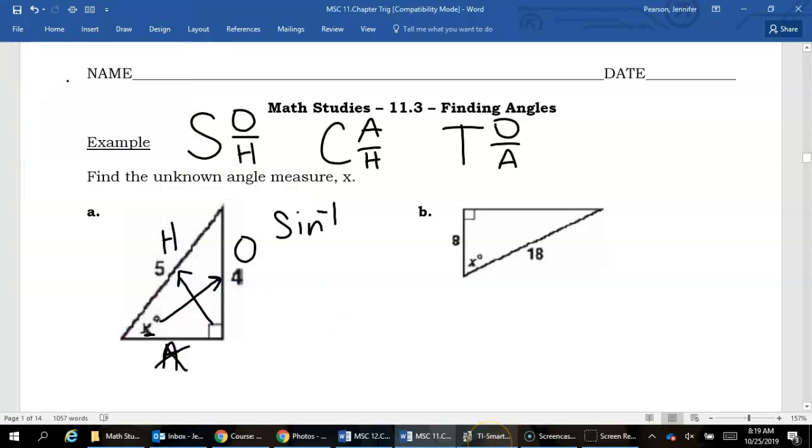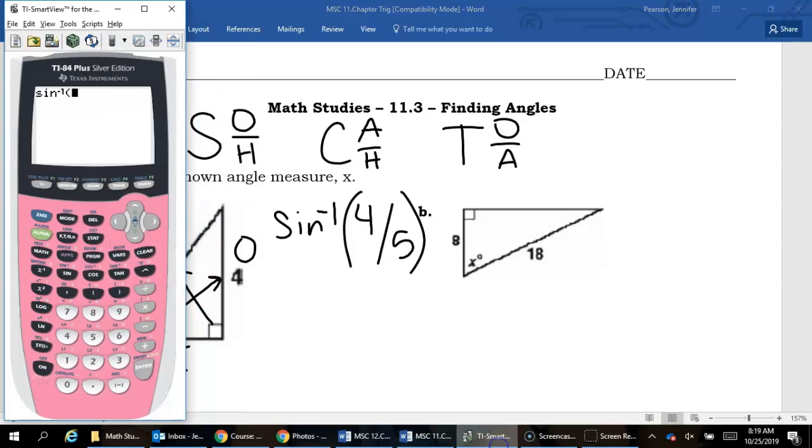I'm doing sine inverse on this one, but sine inverse of what? Let's figure that out. We're going to write the fractions the exact same way as we did for finding sides. So in a big parentheses, I'm going to put the opposite number on top. In this example, my opposite was labeled by the 4. And then I'm going to put my hypotenuse number on the bottom. And this one had a hypotenuse of 5. So this is actually even easier than finding sides. You don't have to worry about which one do I multiply, which one do I divide. You just need the fraction. So on my calculator, I can type the sine inverse of 4/5. And that's all I need.